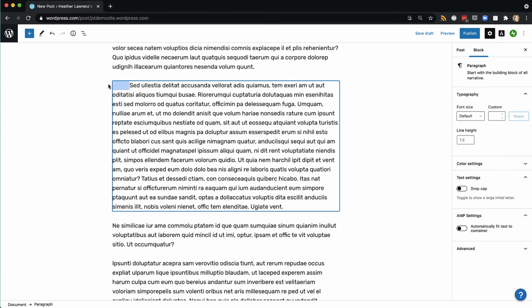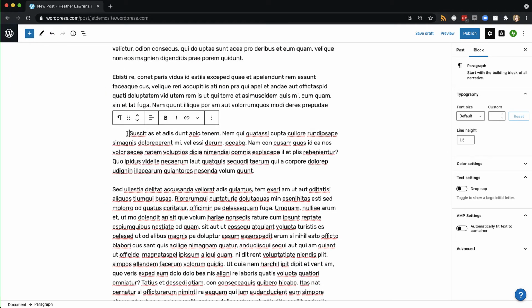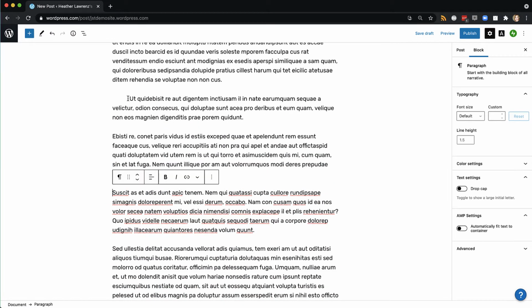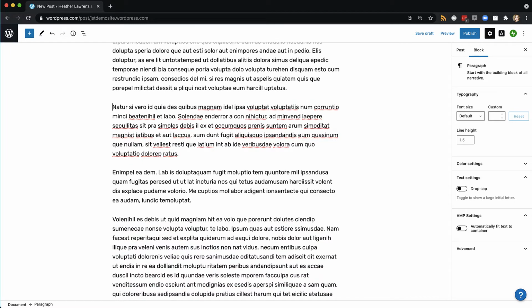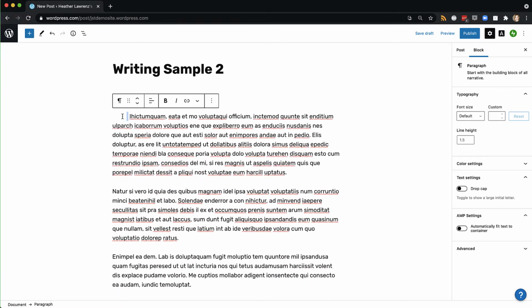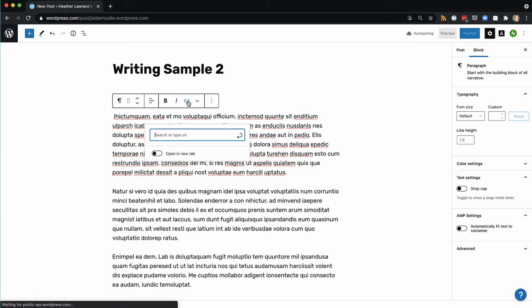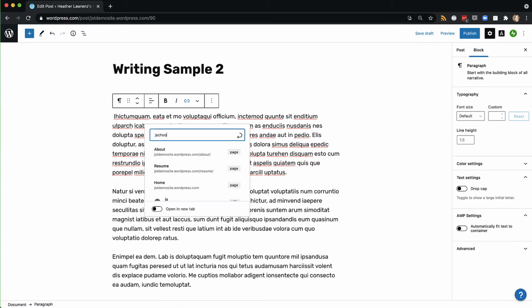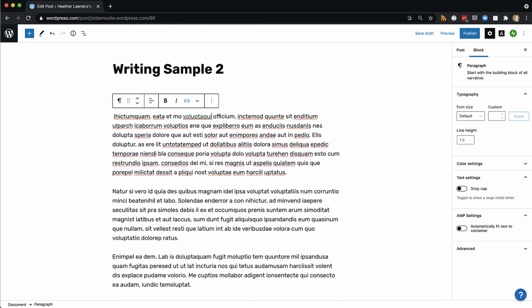Now some of your writing pieces might have things like images or links or that type of thing. We can totally make that happen. So I can highlight the text, I can add my link, and now it's a hyperlink.